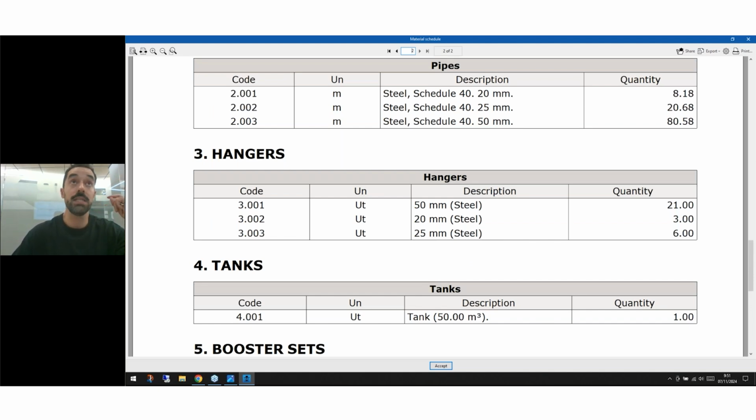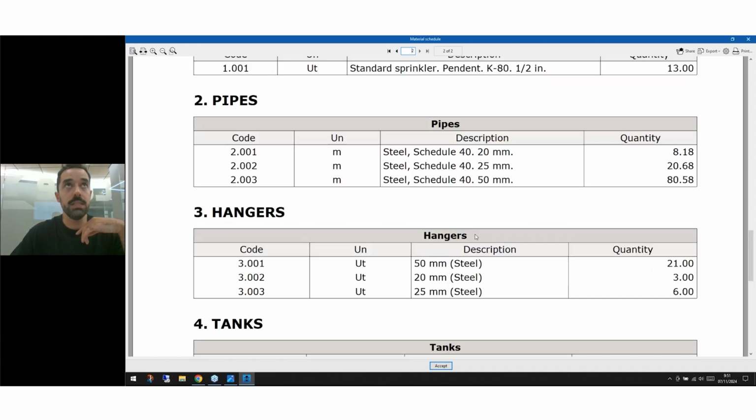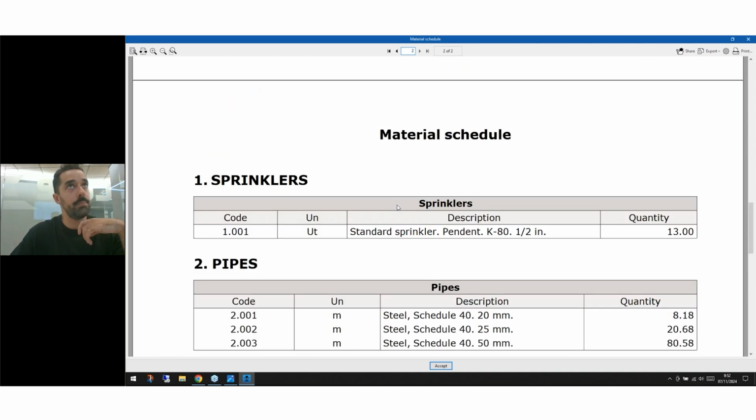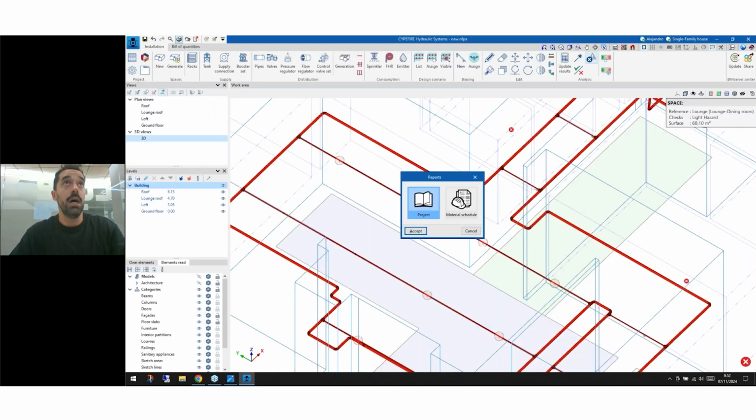We didn't introduce it, but the software tells us that we will need at least 21 hangers of 50 millimeters diameter for steel, the meters of this pipe, and everything that we have introduced or calculated by the CYPEFIRE Hydraulic Systems.